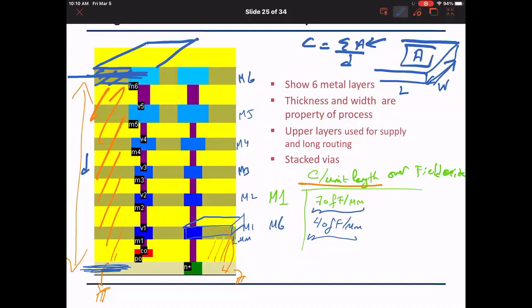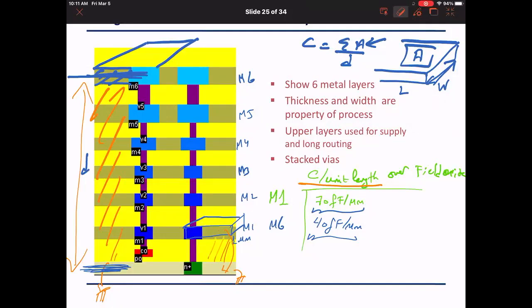The distance is further, but the width of the wire will be bigger because I'm dealing with upper layers, which I need for robustly sending the signal over the whole chip. So don't worry about the capacitance now; I'm just giving you a look ahead so you are comfortable with why I'm showing you those different layers: to show you that as I go up in the layers I have more insulator between it and the ground or the substrate.